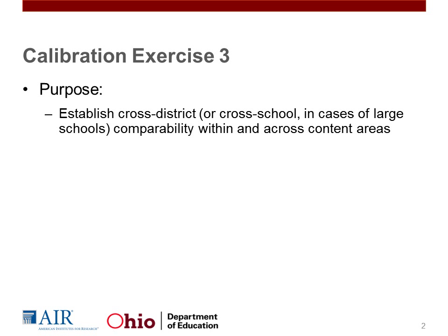Calibration Exercise 3 is an activity to establish cross-district, or cross-school in cases of large schools, comparability across and within content areas for SLOs. The point of Exercise 3 is to ensure comparability in the way that SLO criteria in each of the 7 components are being interpreted across content areas and grade levels.